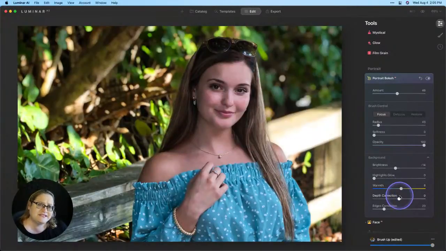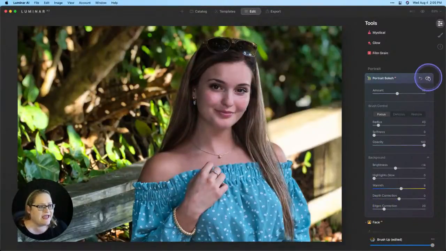If you need to adjust the depth, that's going to be how close the blur is to the person and how far away. So you can see everything here is a little bit clearer. Everything back here is a little bit farther away and blurrier. This depth correction is what's going to control that. And if you have any edges of the mask that aren't quite right, that you weren't able to get with the brush, give this edge correction slider a try. It can do some really, really great things.